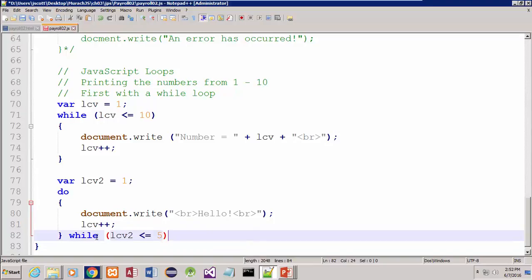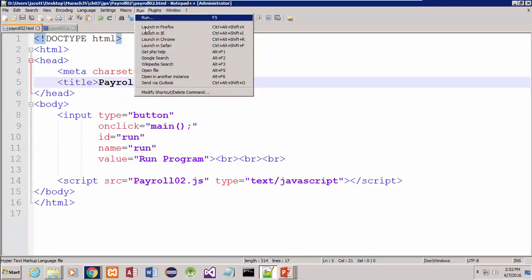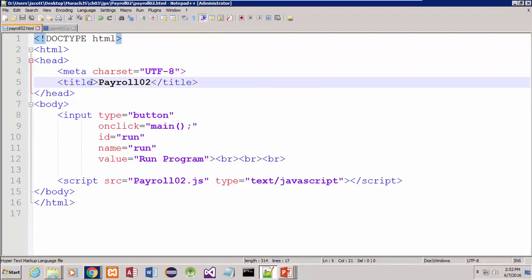We'll just make it 5. I don't see anything that looks wrong here. That's got to be LCV2. Okay, let's see if it prints out hello 5 times. One, two, three, four, 5.